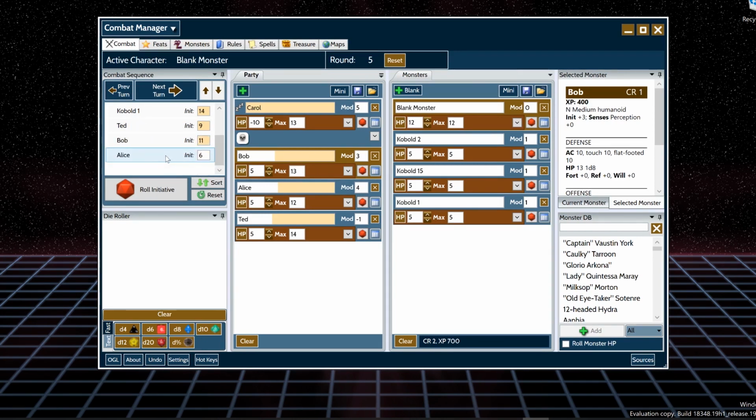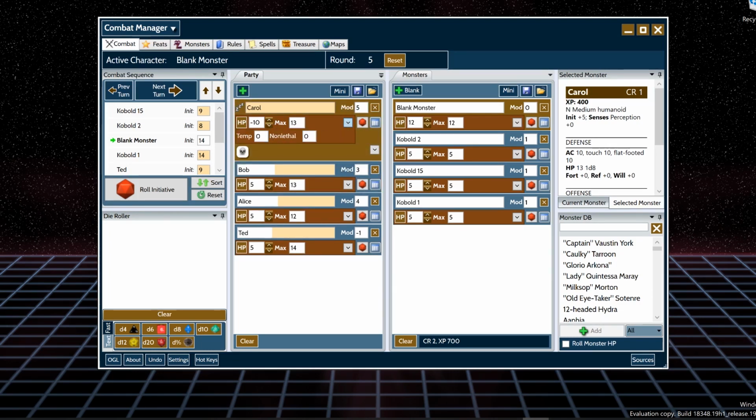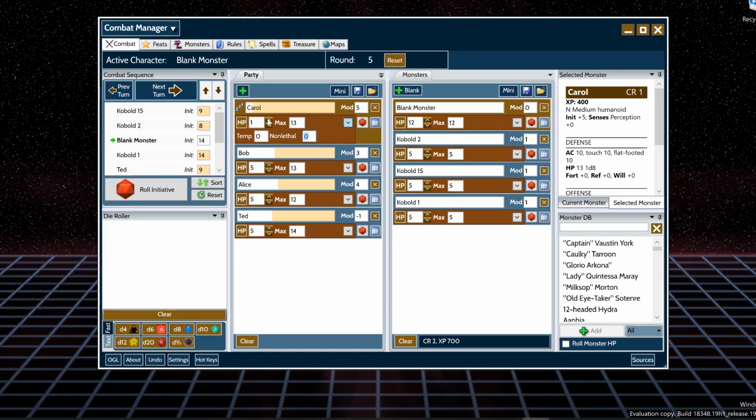If you add a condition to a character who is idle, that condition will still tick down the appropriate number of turns. In addition to hit points, you also have temp hit points and non-lethal hit points. So let's bring Carol back to life here.